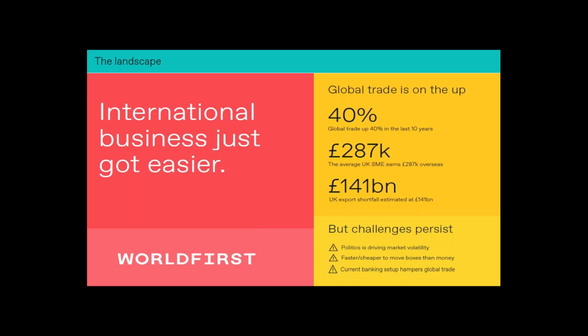Regardless of what is happening here in the UK, global trade is actually up. The biggest risk to the world at the moment is not Brexit. As a Britisher, it's very easy to think that Brexit's the be-all and end-all, the most important thing in the world, but actually it's not. Donald Trump is probably the most important thing in the world, as much as that pains me to say it, but his relationship with China is a huge risk for the global economy. As it stands at the moment, however, global trade is up 40% in the last 10 years. You would not have thought, with the global financial crisis that we had, that global trade would be up 40%.